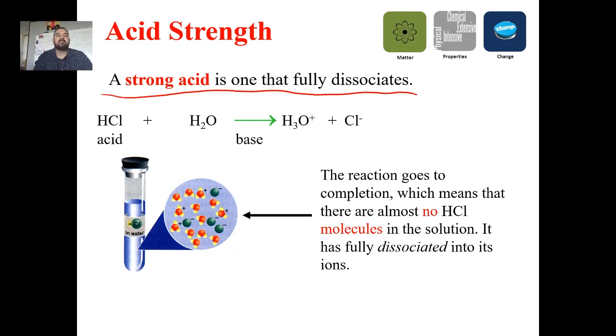So fully dissociates means that all the acid or base are going to break apart in water. You're not going to have any of the original acid or base in that water. So you're not going to find any HCl in the water, because all the HCl turned into H plus and Cl minus. So does it just become water? It becomes water with, look here, H3O plus and Cl minus. You don't have any HCl left in the solution. There's none of this. All right, let's move on.